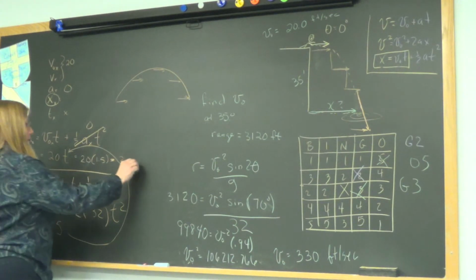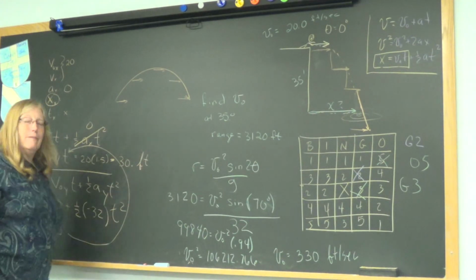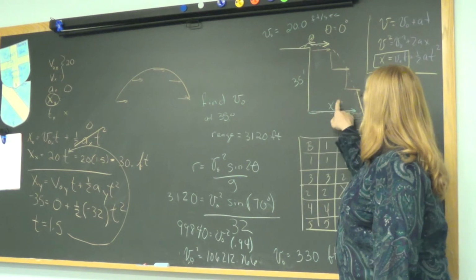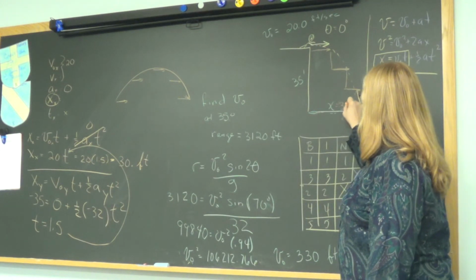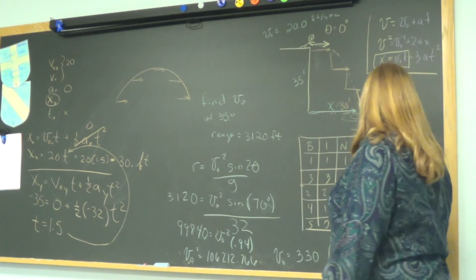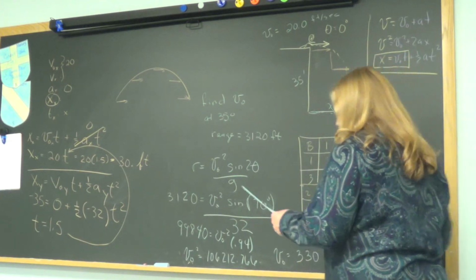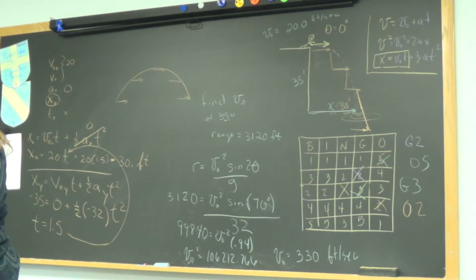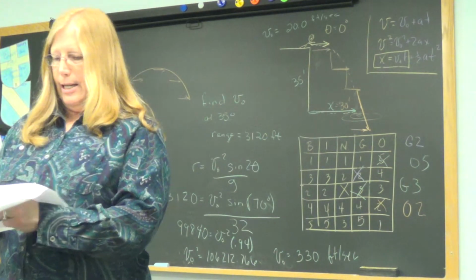So we ended up with 30 feet, did you get there? Yep. Alright, they're landing 30 feet from the base of the cliff, so this is 30 feet. If you got 30 feet, cross out O2. Alright, let's switch over to theory now. Pull out your review sheet and let's see how you did on that. We had gone through number 8, so we're on number 9.